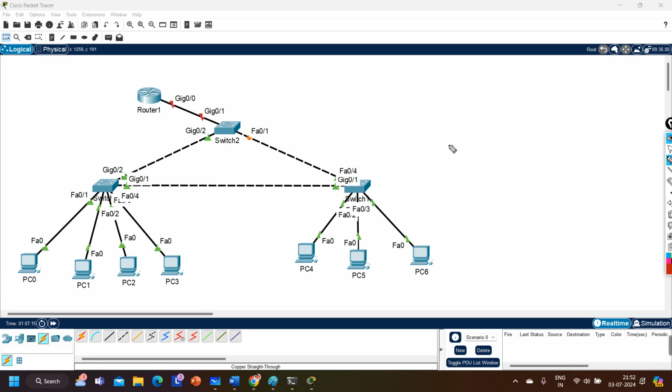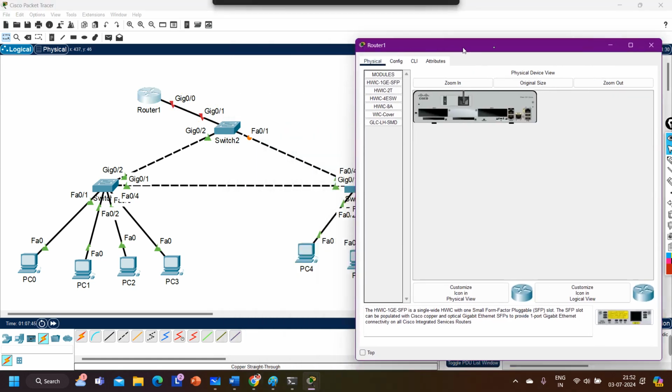Yeah, actually, line protocol of this interface is down. Router interface is down. That's why it's showing you this interface down. By default, by the way, this interface is up. You don't need to configure this interface. But it's showing you down because their connected device interface port is down. Right? So once I run no shutdown command on router interface, automatically switch port will also come up.